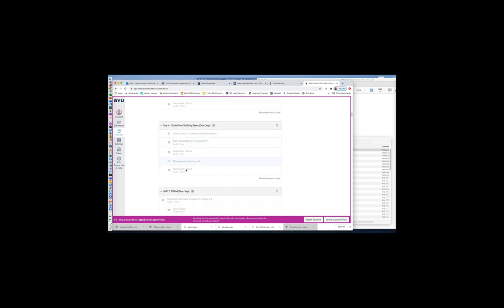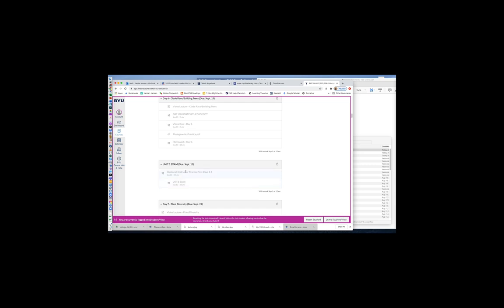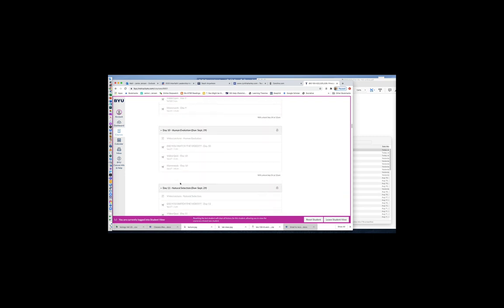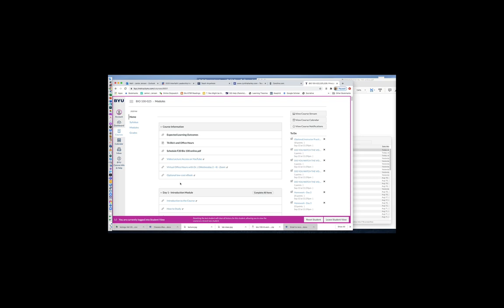It looks the same. And then when you get to a unit exam, there's a practice exam. If you'd like to take it, you can take it as many times as you want and just see how you do. And that's optional. And then you'll take the exam. Like I said, they're timed for 1 hour. And they're multiple choice, and we're still working on the exams, so this is not up to date yet. And then you go to the next unit, etc., all the way down to the final exam. That's all there is to it. It's a pretty easy format.